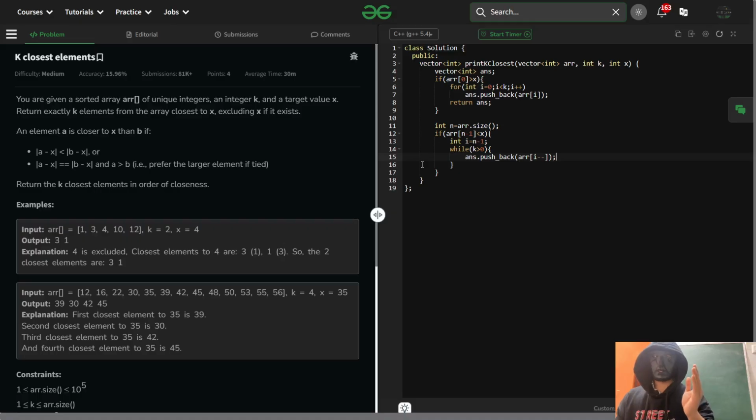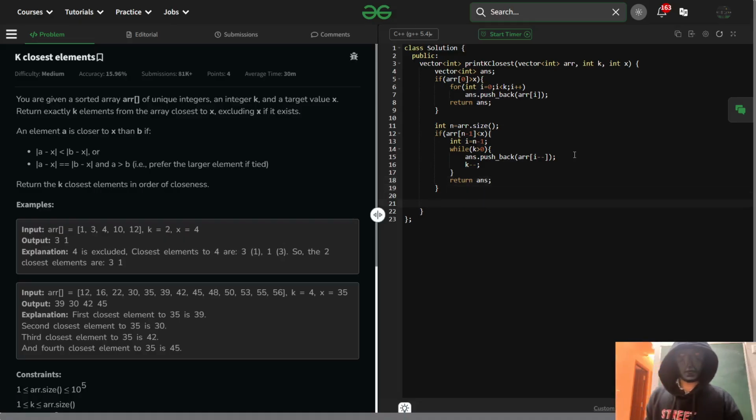So this I will be pointing at 4, because n is 5, and 5 minus 1 is 4. After taking the last element it will point to the third element, and at the same time we have to decrease the count. Since we have taken one element, we decrease the count, and when we come out of the loop we'll have to return the answer. So these two edge cases are handled now.